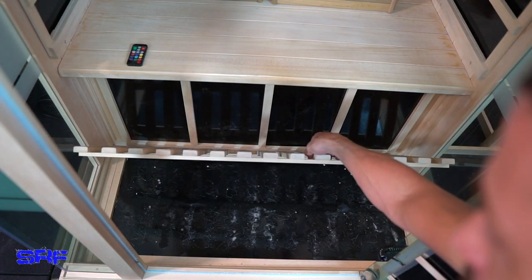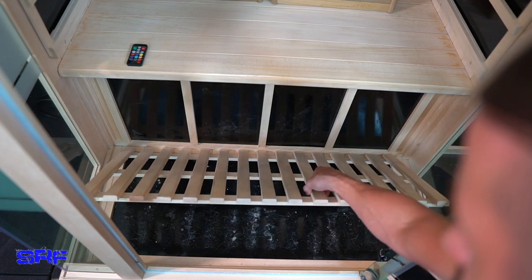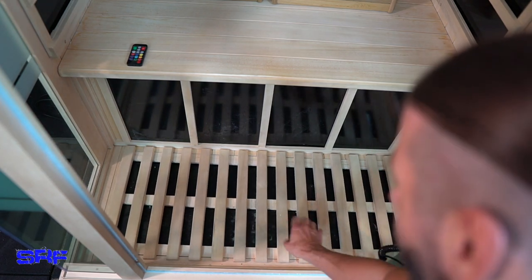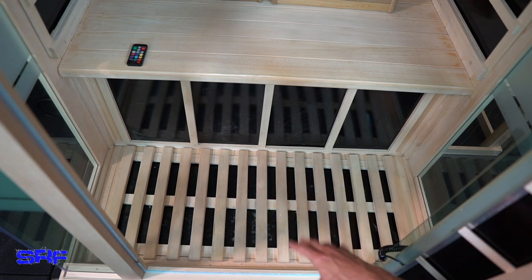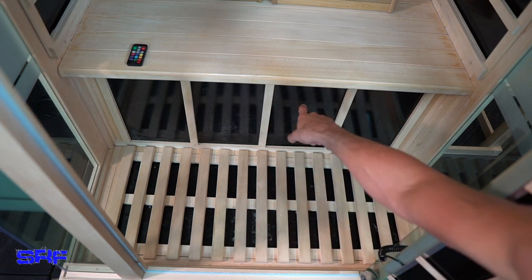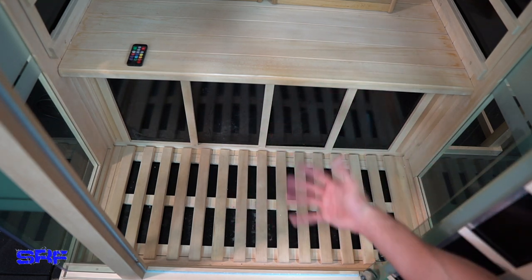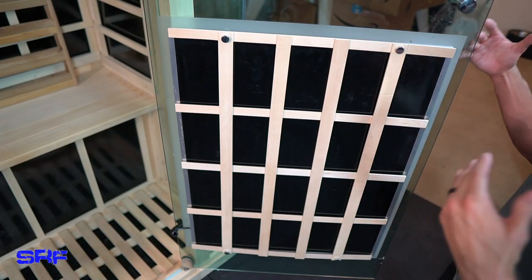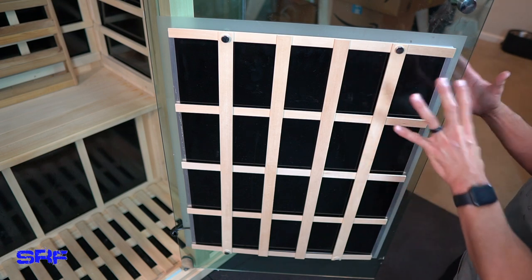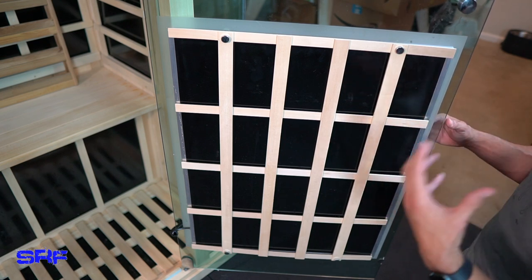You can see right there — we have dogs and cats, so hair gets in there pretty easily. We're going to wipe that down. It comes right up and fits right back down — no magnets on this, but it fits on the floor very easily. I can't say enough about how much heat that adds. And the next part that really does add a few degrees of infrared heat is the front door heater. Most other saunas I've seen don't have a front heater, so the fact that this has one is an extra benefit.